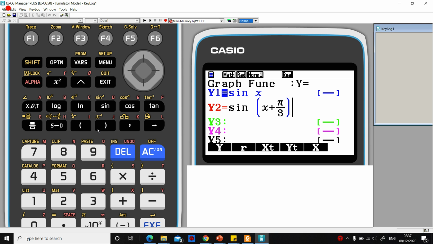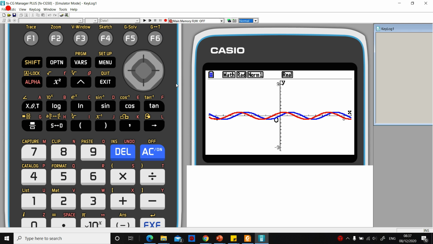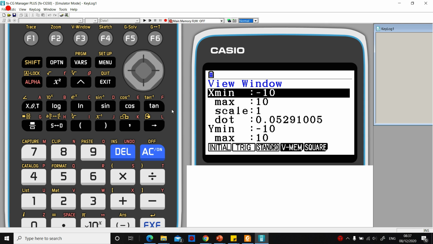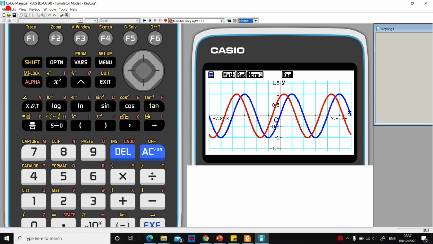Students take a long time to do this naturally, but because we have a graphic calculator, we can take advantage of this and we can plot it. So if I draw here, you'll find that it doesn't look nice like this, okay? We need to make it easier for us to understand. So if you go to Shift, go to Window, you have an addition called Trig. Now if you click F2 for Trig, that should do everything for you. And then we go back, exit, and redraw this. You should see now it's much better. The window has been better for us.